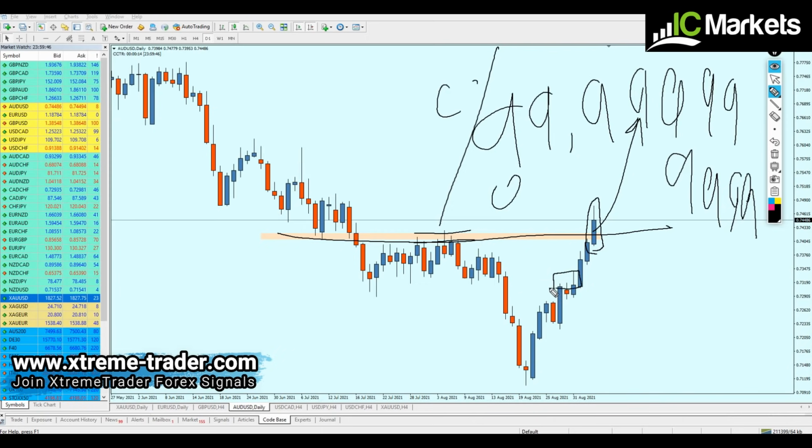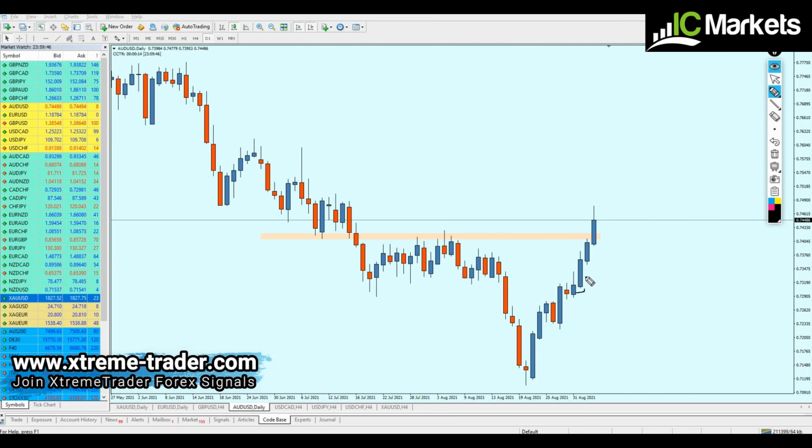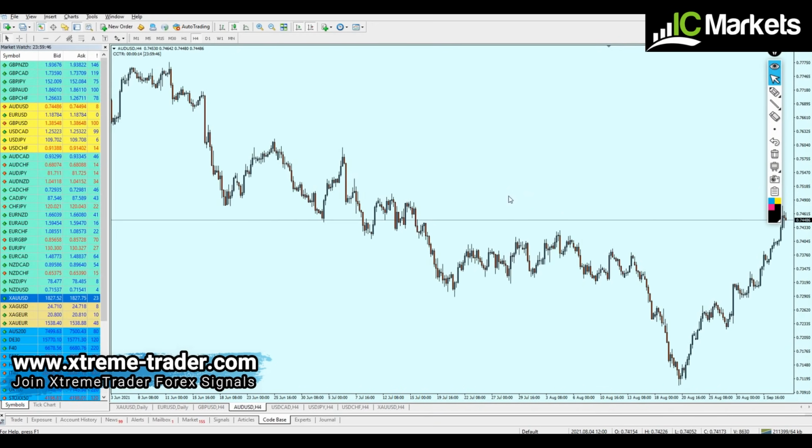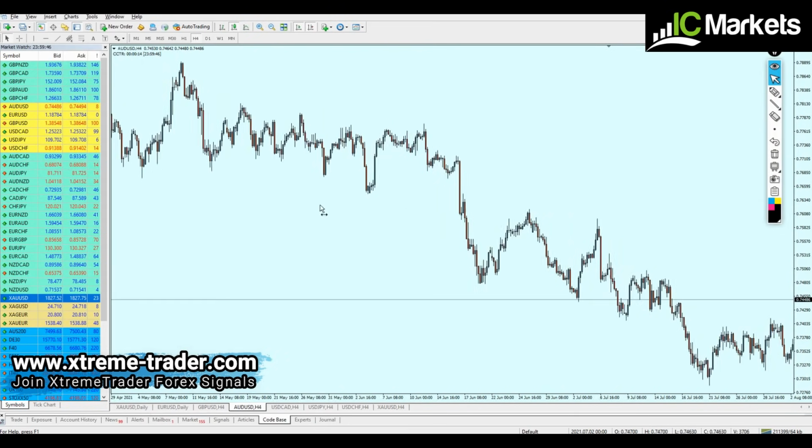As we can see, we had here a resistance level, and we had a very similar shape of the breakout candle. And as we can see, the market has resumed the rise again. Most likely right now, once we see this candle again at the breakout from the resistance, we can expect the market to continue the rise. However, it's more advised to wait for the market to fall to that support level before we start buying it. Which means we have to wait for the AUD USD to fall for another approximately 38 pips. Now, after identifying the direction on the daily chart, let's move to the 4-hour time frame, and there we can do a deeper analysis to understand exactly where the market might reverse.